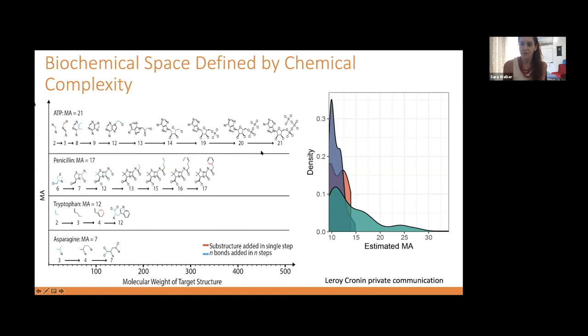What the Cronin group has done is actually demonstrated that this chemical complexity measure is strongly correlated with features that you'll observe in a mass spec, and so they can measure it directly from experimental data. What they've been able to show—and this is preliminary data shown on the right from their group—is that if you look at abiotic versus biological distributions, only the biological distribution or the biological systems that they've tested so far have been able to reach these high complexity molecules. So there seems to be some kind of threshold in chemical space at an assembly of about 15, above which only biological systems can produce molecules. But for technosignature science, what I wanted to point out is that this distribution also drops off.